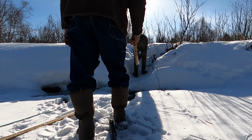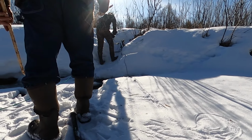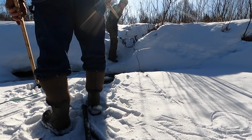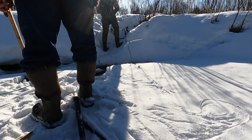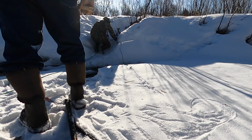Putting a trap on the trail here. Take a longer stick. They walk here every day, looks like. Good. That's okay. Here's another one. And don't make it any wider there. They'll still go right through there. We'll get a beaver there. Okay, that's it. Clean up the snow.